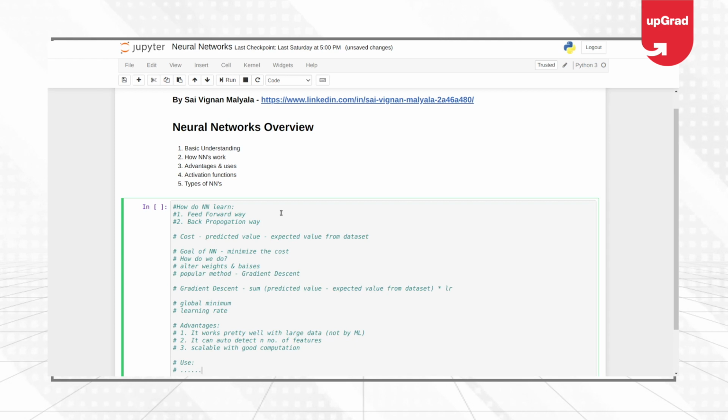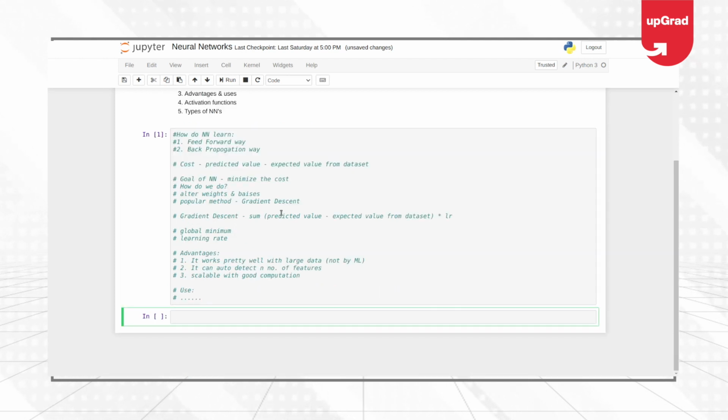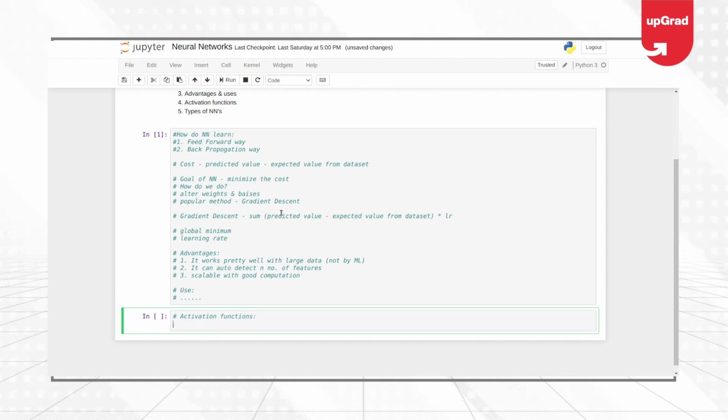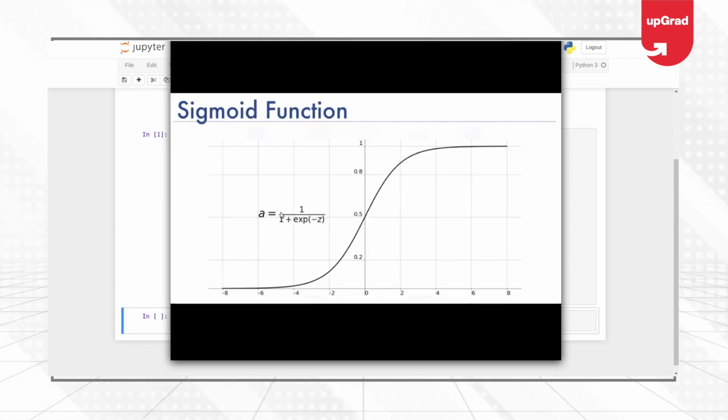Great to see this. Before going ahead, I would say we need to have proper understanding of different activation functions which are used in neural networks. So let me give a brief of activation functions. Okay. So firstly, I would start with the sigmoid function. So obviously, you might have already heard of sigmoid. The value is one by one plus e power minus x. So it's like the sigmoid curve, as I'm showing on the screen. So basically, this function is used primarily for predicting probability in your data set.